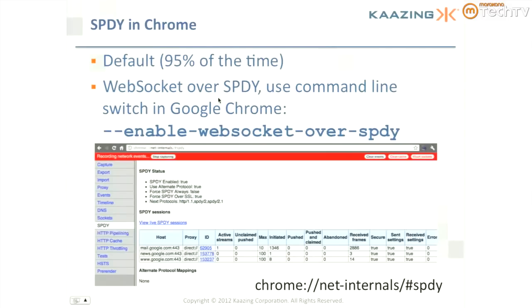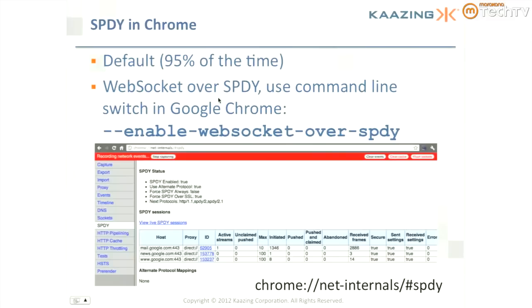Right, so if you use Chrome, 95% of the time at startup it's randomized, because they want to do a test to compare it with people that are not using SPDY. The results are pretty impressive already. There's also a WebSocket over SPDY that you can turn on right now in the low-level settings. And if you go to chrome://net-internals, there's a whole page, and you can look. You probably have this already. You have multiple SPDY connections.